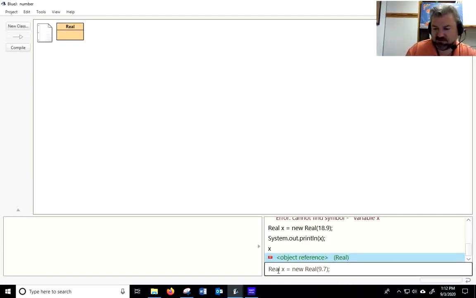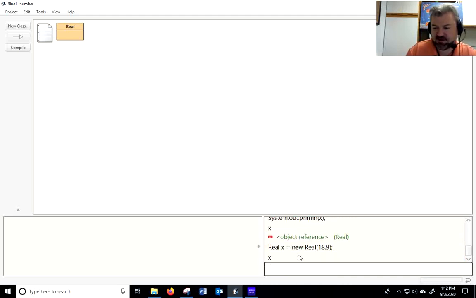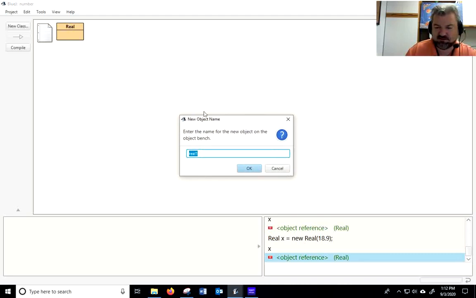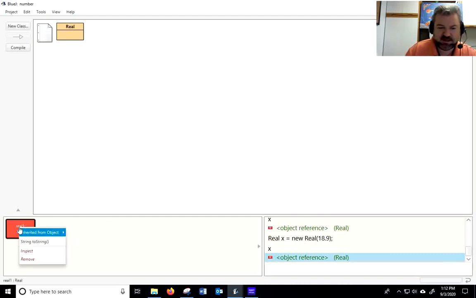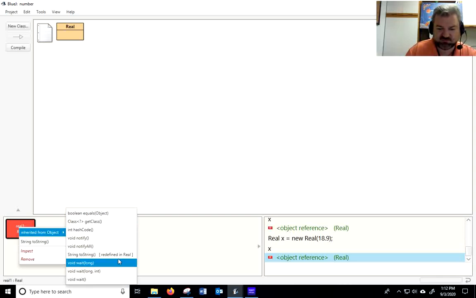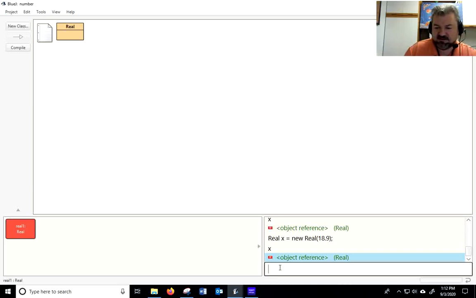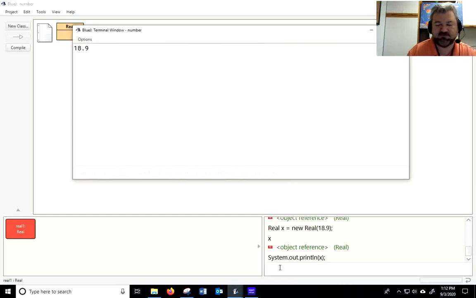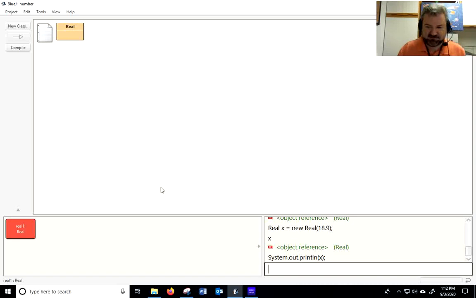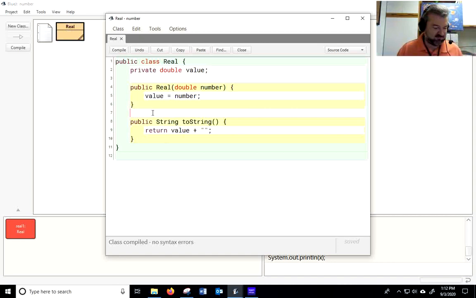I'm going to arrow up here, and I'm going to make another real number. I'm going to pull that into my workbench, and I, of course, could right-click on this as well. And when I right-click on it now, you'll notice that I have this method here, toString. It's still listed over here, but it says it's redefined in real. It's a much more interesting thing, 18.9. And I can actually print my object now, and I'll get something more interesting from that. 18.9. So we've already made it better. It's still not much better than the standard double is, but we're about to fix that for sure.